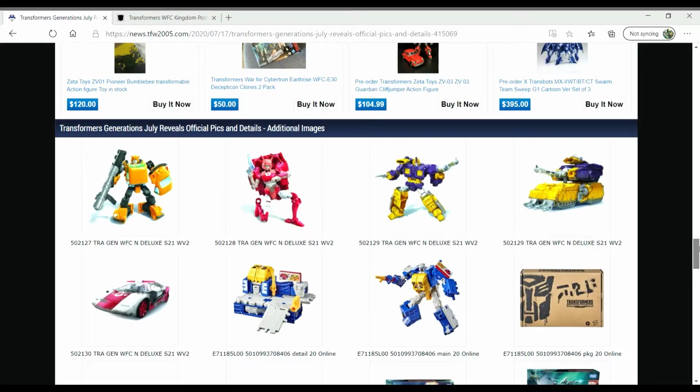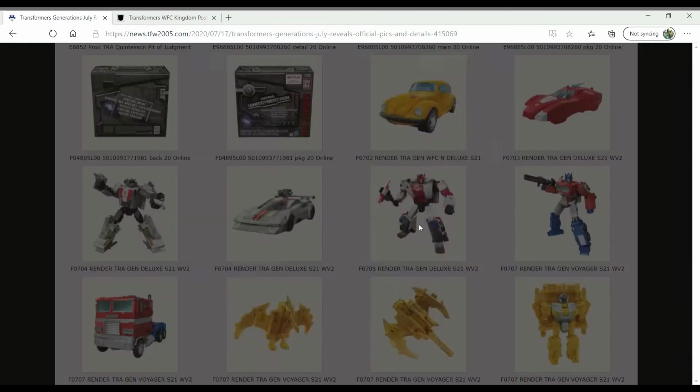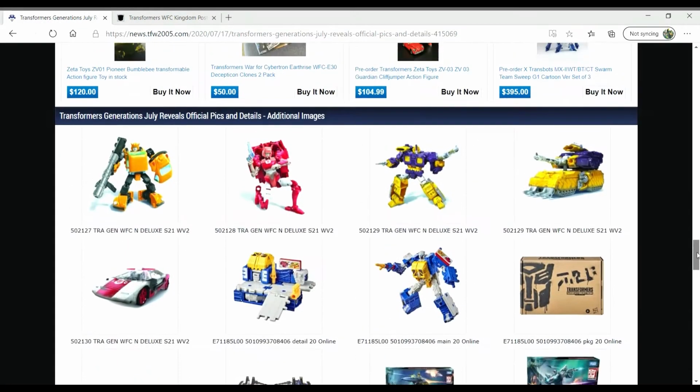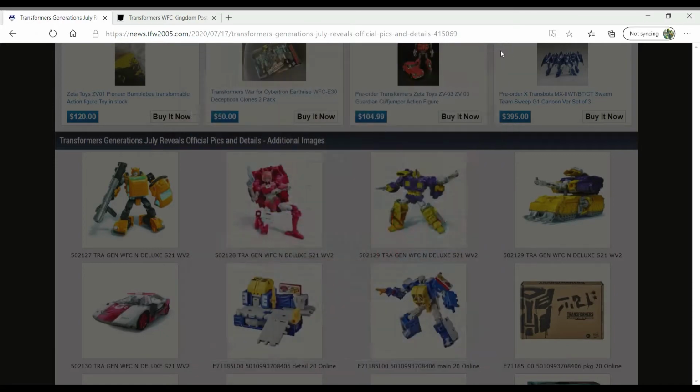All right. Now let's see who we got next. One that I'm definitely not getting. This is a repaint of Red Alert. I just don't really have enough attachment to Red Alert to get figures of him. But it's a good mold. If you really like the character, that's fine then. Go on and get it. It looks good. I'm just not interested in it personally. Okay. And of course, here we got the vehicle mode, which again looks good. Still not what I'm planning on getting though.